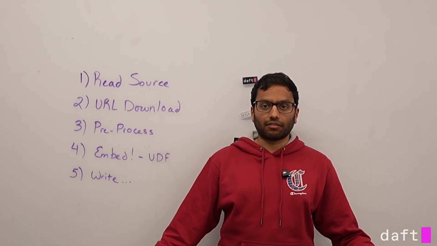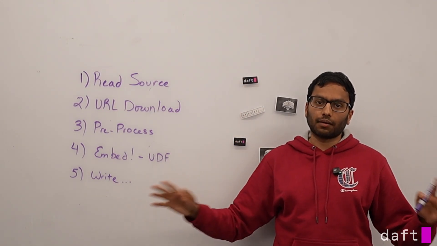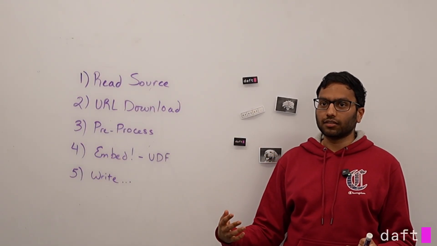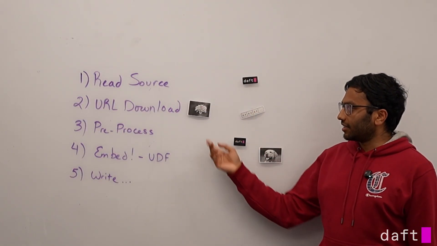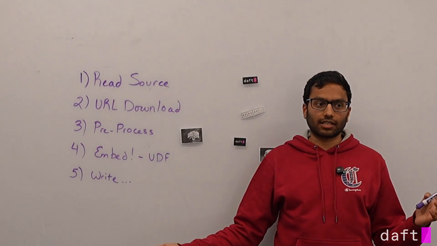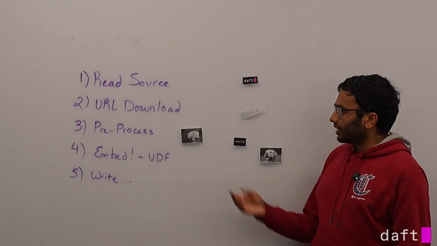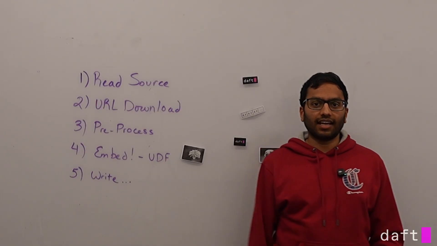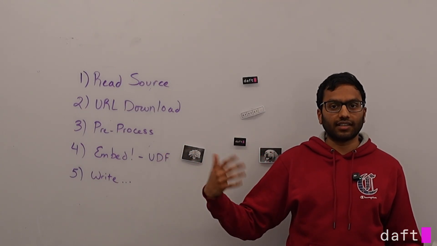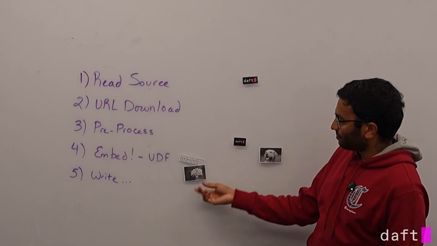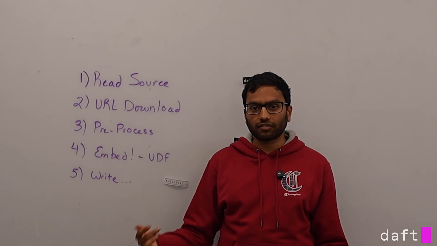What does that look like in DAFT right now? Well, it breaks down into these five steps. You first start with reading from some source with metadata about your corpus, whether that's URLs or additional information. You then take those URLs and do a download to actually get the documents in memory. Then you do some degree of pre-processing to transform them - with images that would probably be cropping and maybe grayscaling or resizing. With documents, it might be tokenization. Then we actually do the important part, in this case embeddings. Right now you would probably write that as a pretty big DAFT UDF with a PyTorch model inside. Then from that you get your embedding and you can write that to wherever you want, whether that's a vector database like TurboPuffer or to Parquet.